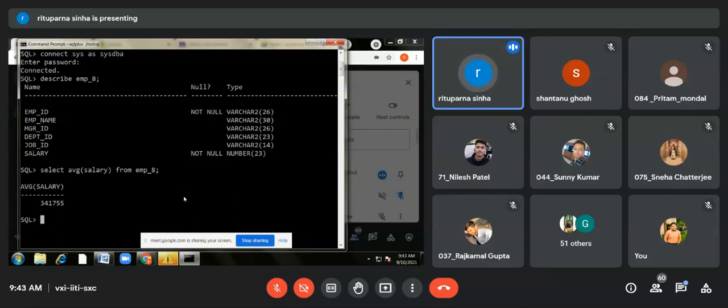Okay, but if I want to find out the average salary per department, for each I have a department ID. For each department I want to find out the average salary. How will I do that?